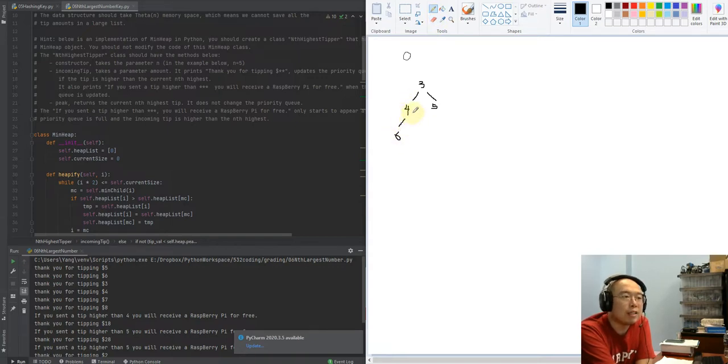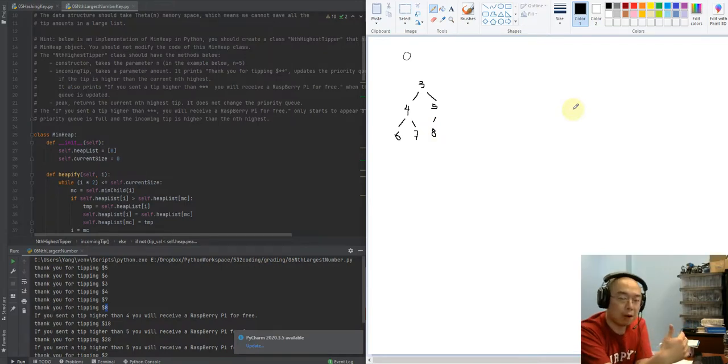And this is the new location for the value 4, but is this the right location? We have to check again. It turns out that the parent of 4, which is 3, is smaller than 4, so that is the right location for 4. The next value, we have 7. Once we put the 7 here, we don't break the property of the min heap, so that's good. And then we have the 8. If we just have an ordinary min heap, it is what it is. I'm going to have an 8, and it doesn't break any of the min heap property.